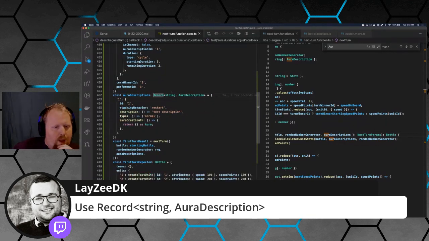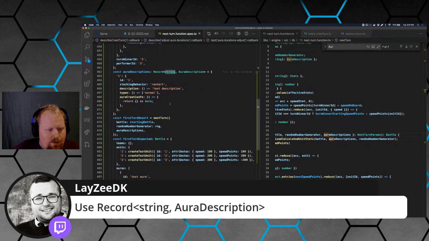Yeah, that works. I was thinking, Lars, usually I don't use Record unless there's an actual union type that I want to make sure every string from that union type is represented. But yeah, I guess it works here. I've never actually used it like this before, but cool. Thank you.